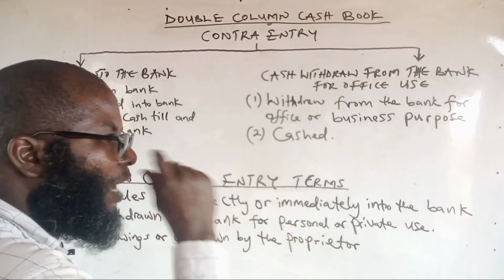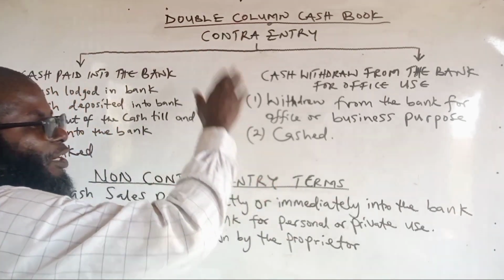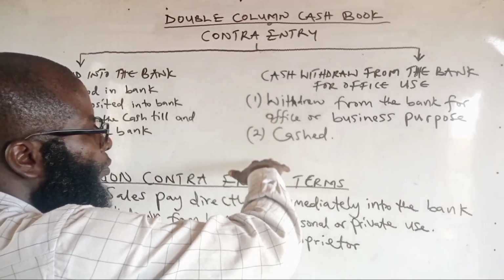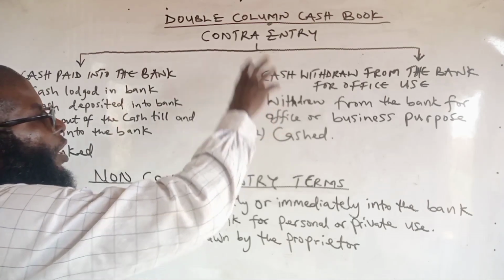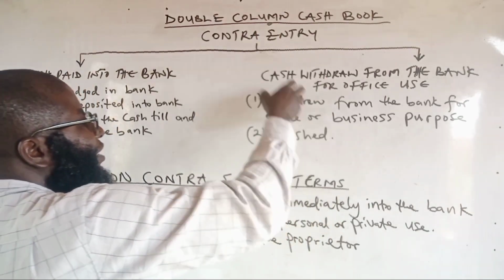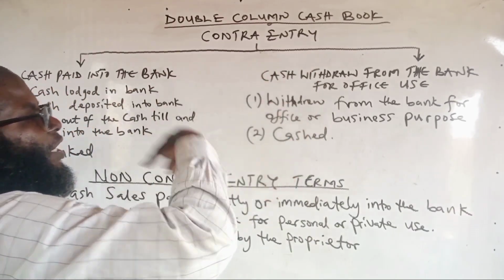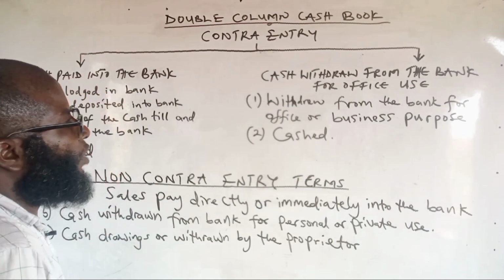While cash is given out, I mean the cash account is giving out, then you come to the credit side of the cash book, I mean the double column cash book, then come to the cash column on the credit side, then enter the amount, indicating that cash is giving out such amounts.